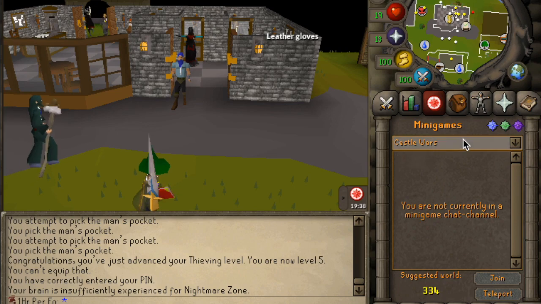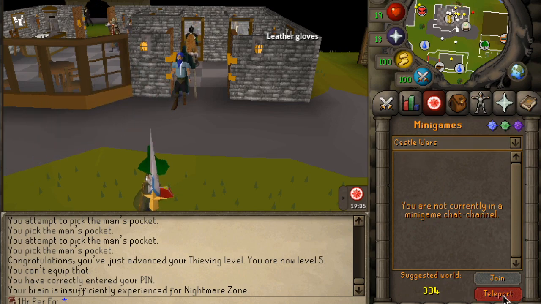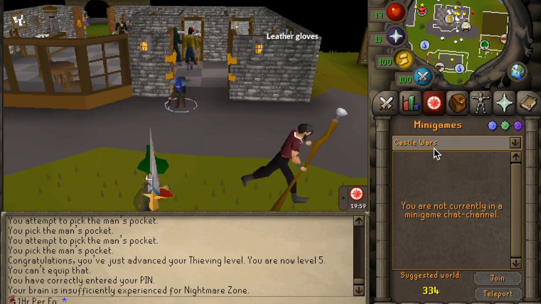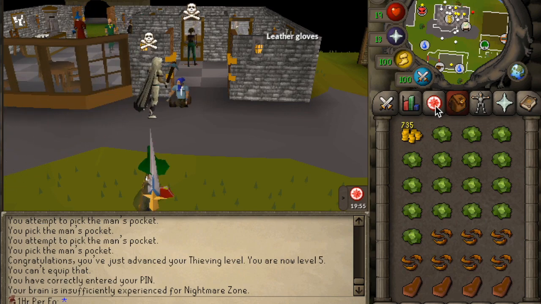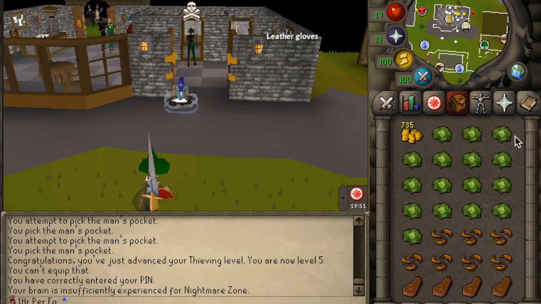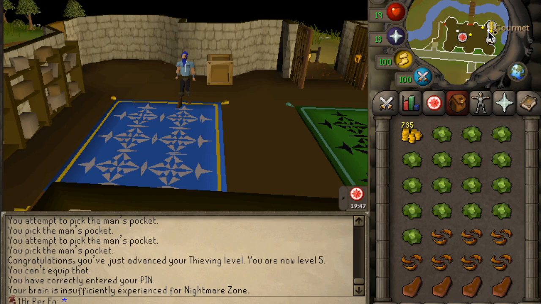I'm an absolute genius, and remember you can use minigame teleports, and although I have not played Castle Wars, because it's an OG minigame, it's going to let me go there, so that's going to save a ton of time, and I can pick up a couple anti-poisons from the spawn that's just north of there, but afterwards we should see you guys in Ardougne.